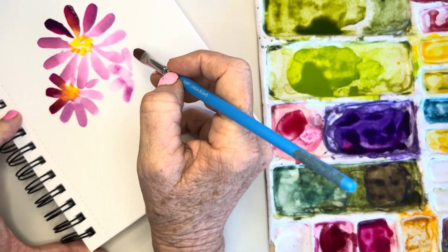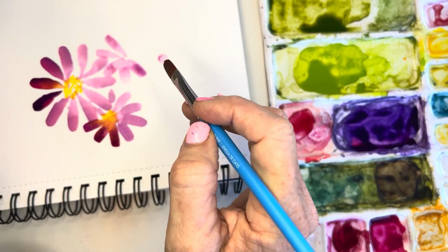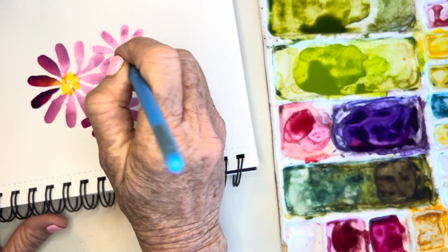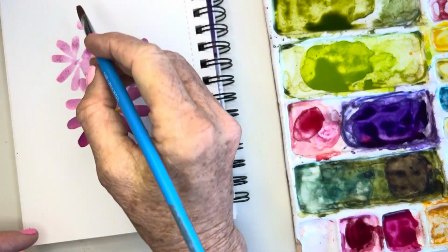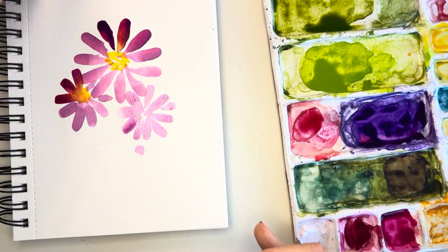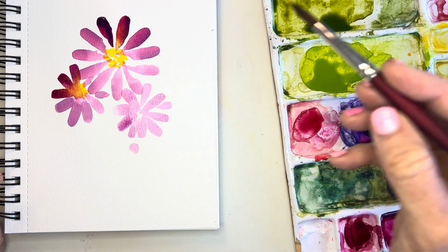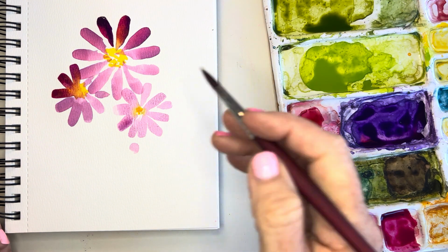And I'm just flicking. This time I'm using the side of my brush. Oops, darn. And that's okay, we're gonna leave that. Point and flick, point and flick, point and flick. There we go. Maybe add in a few more here just in the background. You can just play and do what kind of comes to you. And then I'll go in with that Princeton brush again, go into my yellow and just dab in the middle and then let it spread.